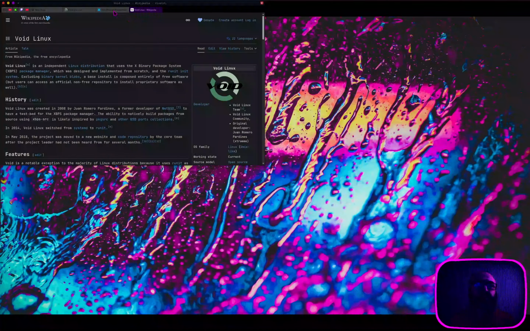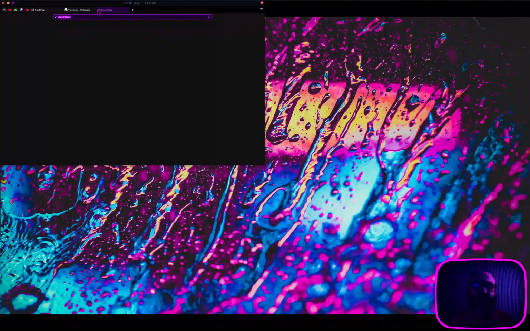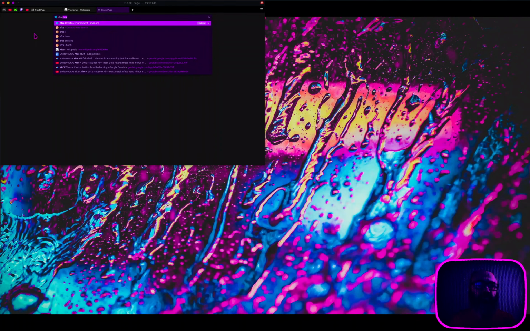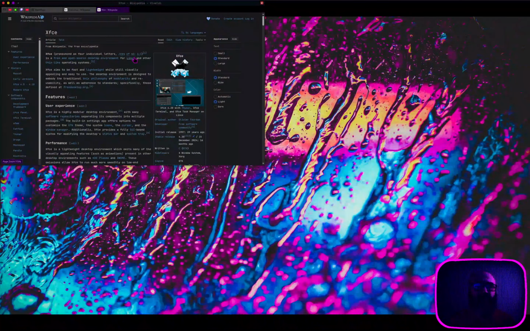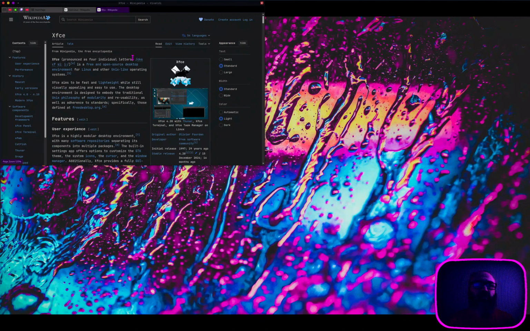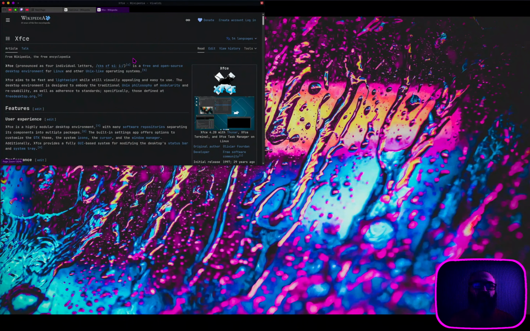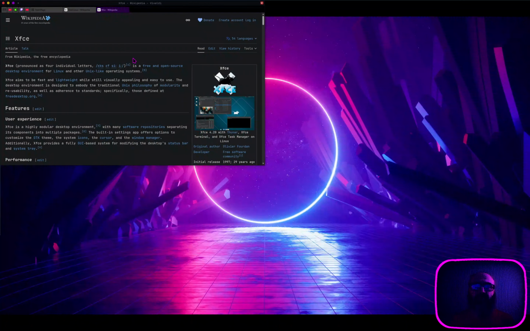And then let's go to the official Xfce Wikipedia page. Here we are. Let's zoom in a bit. As you can see, even though I'm recording and streaming locally at its native resolution, the system is quite snappy. And remember, this is after restart, I haven't cast anything.